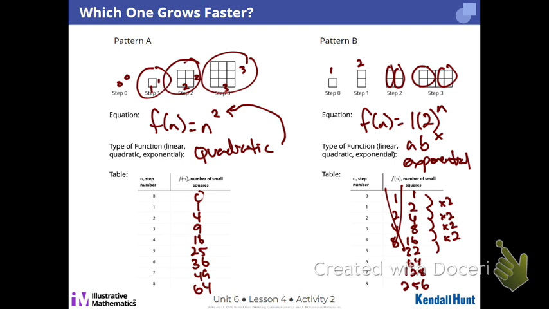No, some quadratics go up, some go down, but they all have a common second difference, not to each other, but within its own function. Now the last question on there at the very bottom of your page: how would you explain their growth compared to each other? Like which one grows faster?